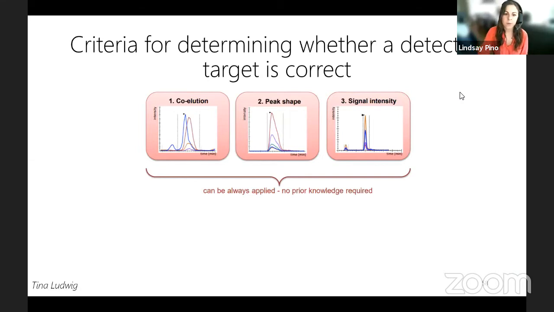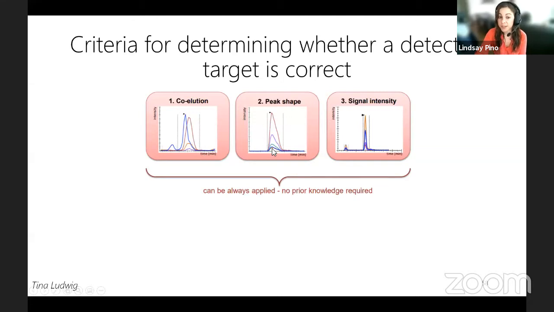Criteria for determining whether a peptide measured is real or not. So here we're looking at chromatograms like you might see them in Skyline. So a couple things that we look for when we're doing data analysis in Skyline is that all of the fragments shown in the chromatogram overlap, coelute. If they don't, they're probably not from the same precursor.